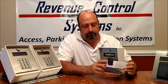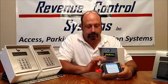Now on the indoor version, the programming is done from here. In this case, the flash drive is not necessarily needed to stay in the unit. This unit actually has more memory and will retain the transaction log internally. After the initial programming is done, you will remove the flash drive and only need to plug it in when you want to retrieve the data and upload the data.